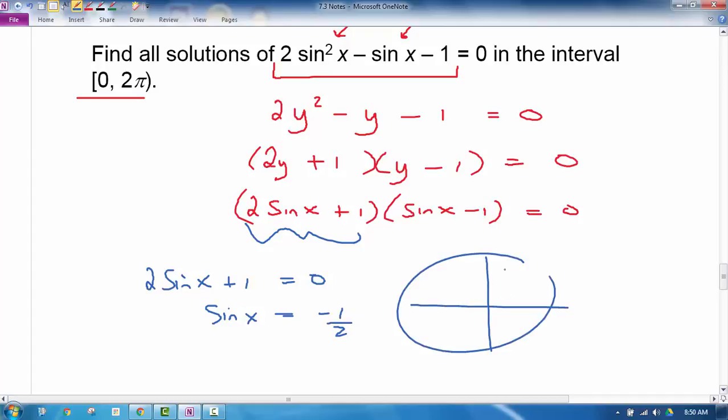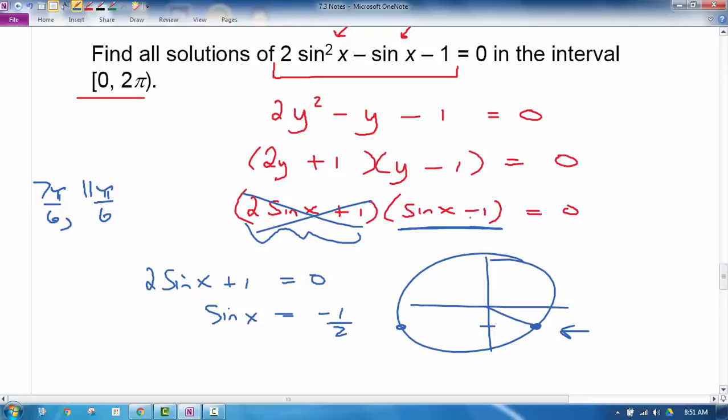Now we want to look at the unit circle and ask where is the sine equal to -1/2. Well, that's here and here. And we need our solutions between 0 and 2 pi. So that's 7 pi over 6 in a unit circle in radians, as well as this point over here, which is 30 degrees less than 360, 330, or 11 pi over 6 on the unit circle. So those are our two solutions between 0 and 2 pi. That takes care of this term right there, but I still have potentially 2 other solutions from this one here.